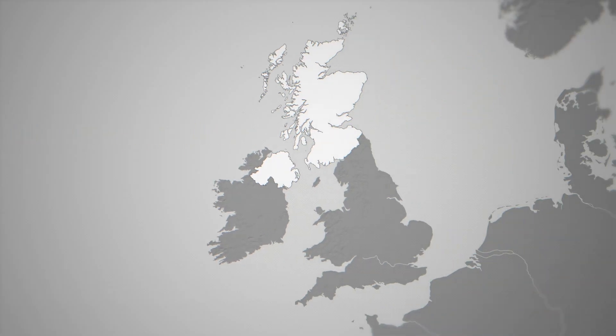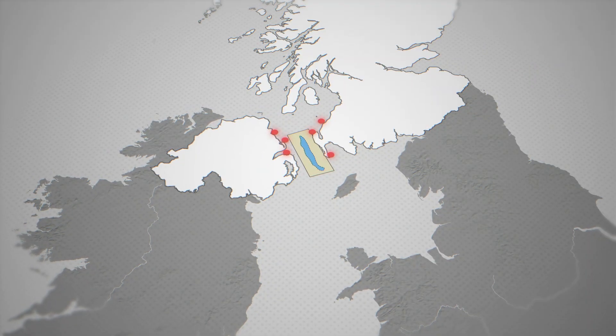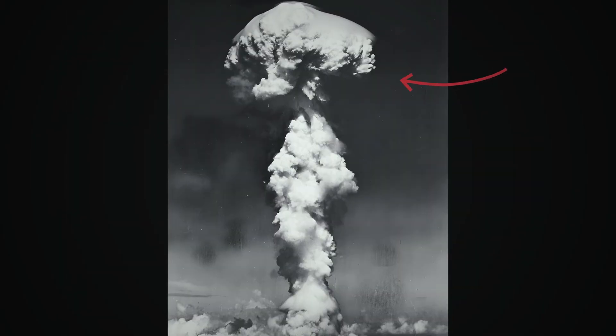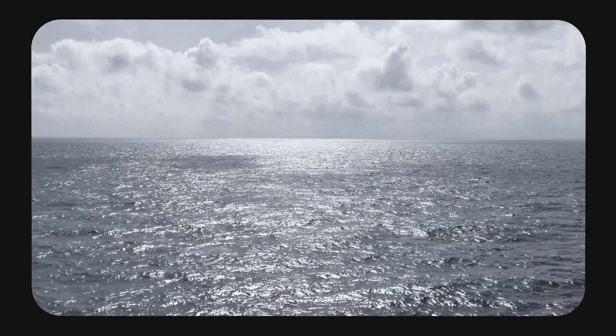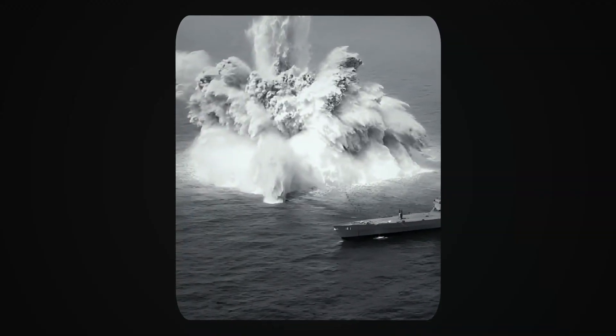Over 4,500 pieces of ordnance were collected along the coast. What made it worse? Many of the bombs weren't even inside the official dump zone — they'd been short-dumped, tossed overboard miles before reaching the site. And then there are the explosions. In 1986, a sudden explosion equivalent to a 2.5 magnitude earthquake was recorded in the dike, caused not by tectonic activity but by bombs rotting and detonating on the seabed.